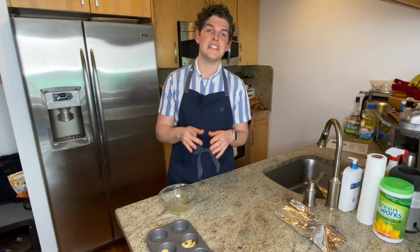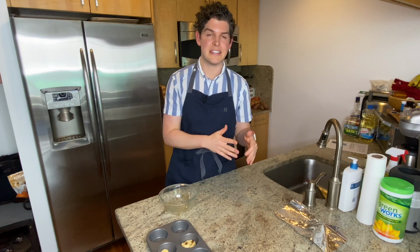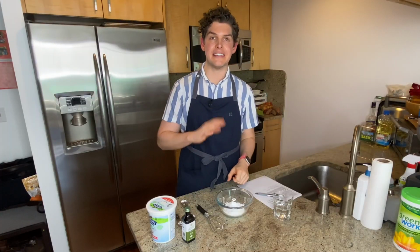After 20 minutes, we're going to take the lid off and let them cook another 15 to 25 minutes, depending on whether you want it fluffier, which would be the 15, or more toasty and crispy, which would be the 25. All right, so I just pulled the sticky buns out of the oven. They look incredible, and now we're ready to make the glaze that's going to go on top.